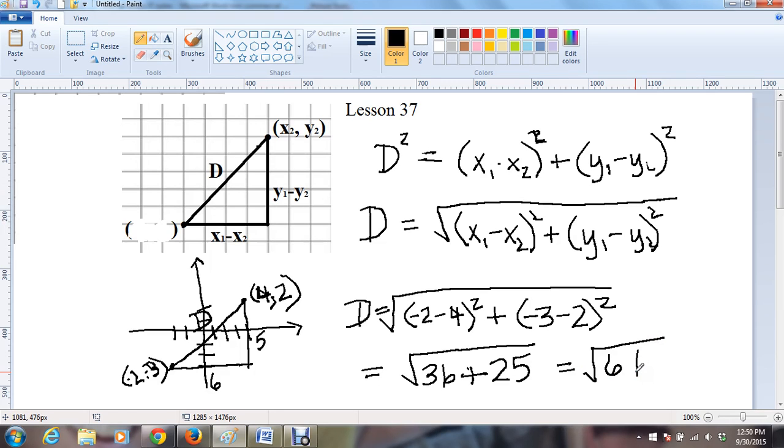So the distance formula is a formula that you need to know, but you don't have to memorize it. You just need to know what it means. It just means the Pythagorean theorem. d is the hypotenuse, and then the other 2 legs are the difference in the x's and the difference in the y's. So if you just plug all that into the Pythagorean theorem, then it will all make sense.